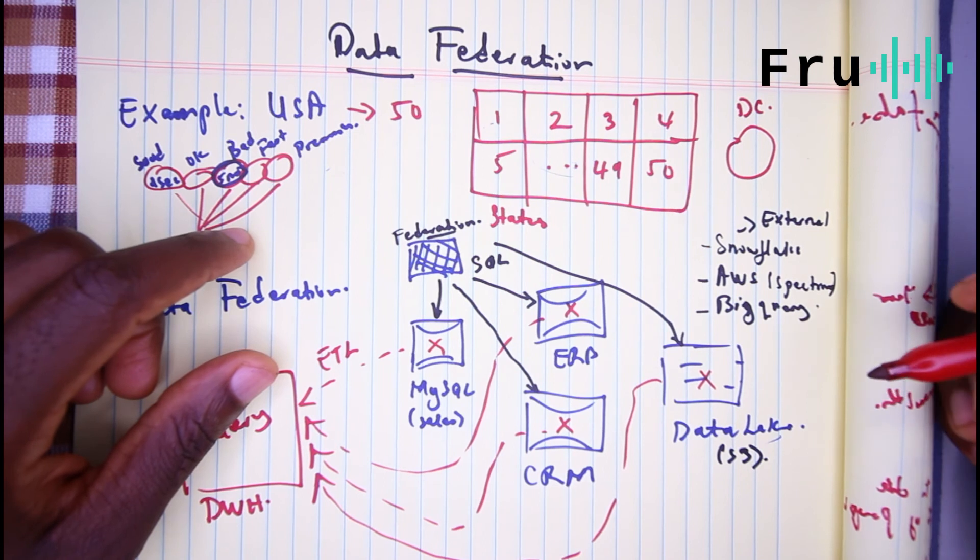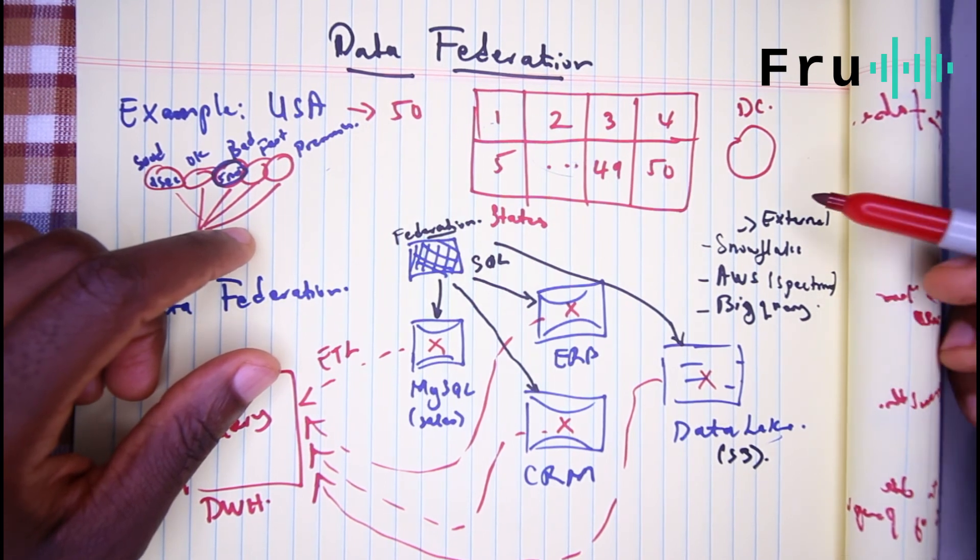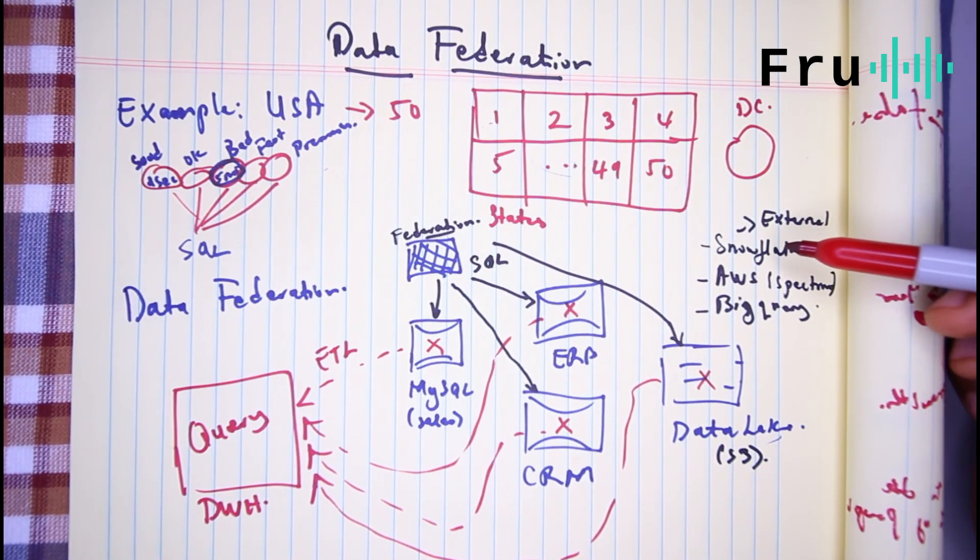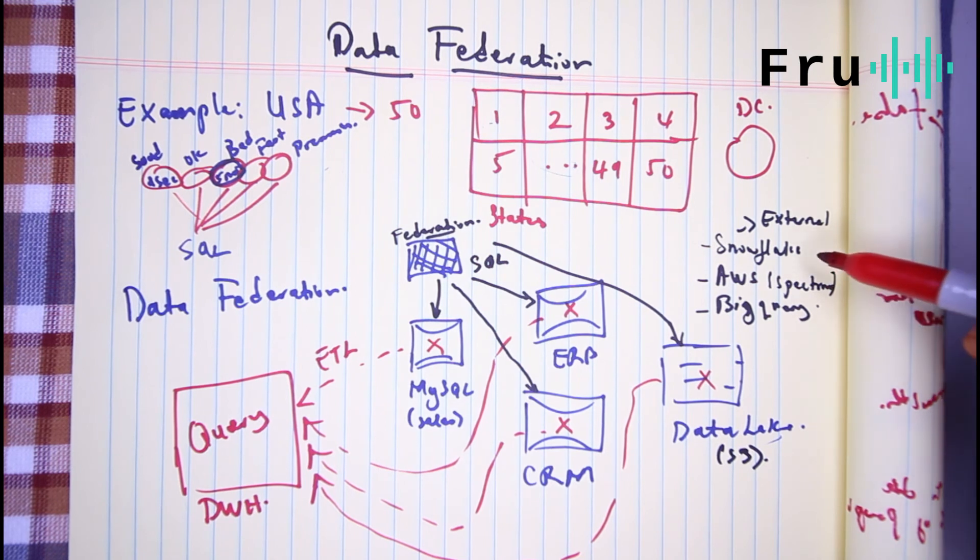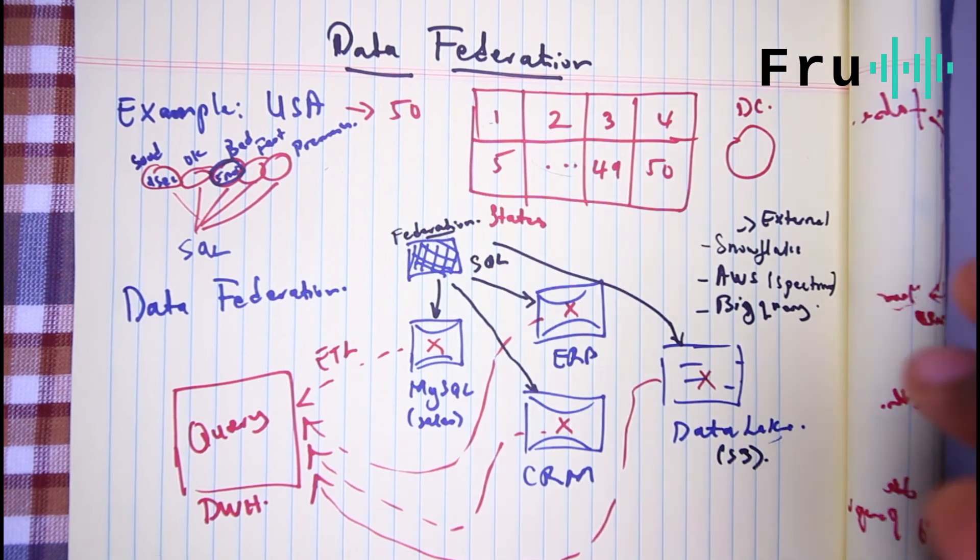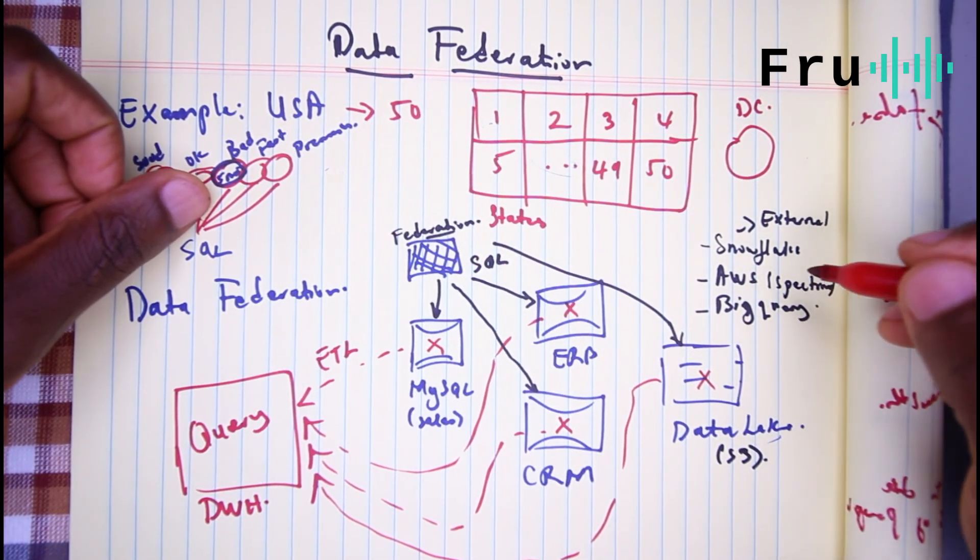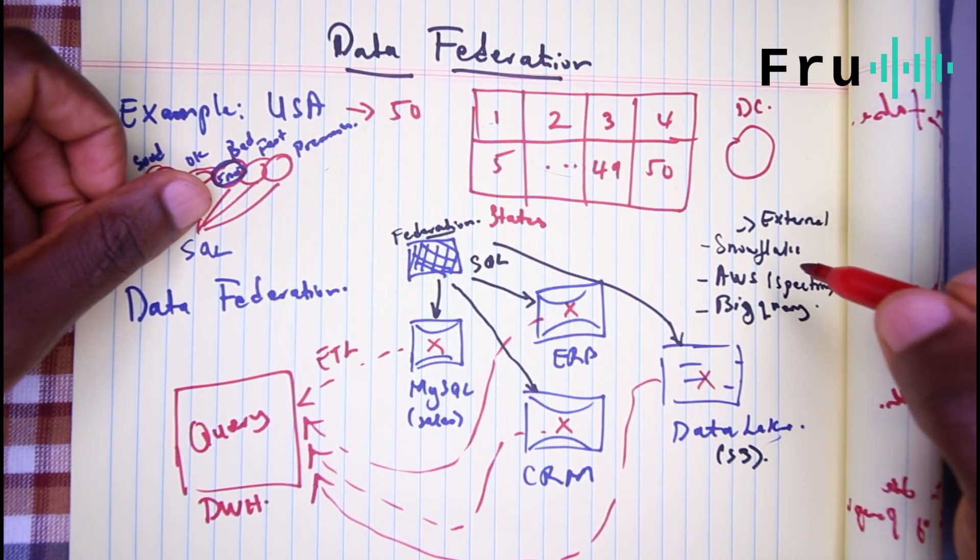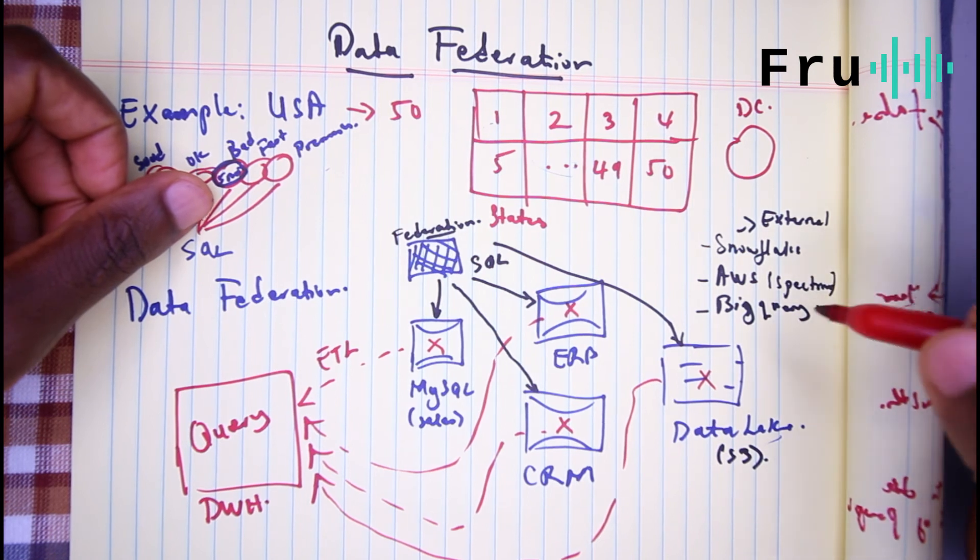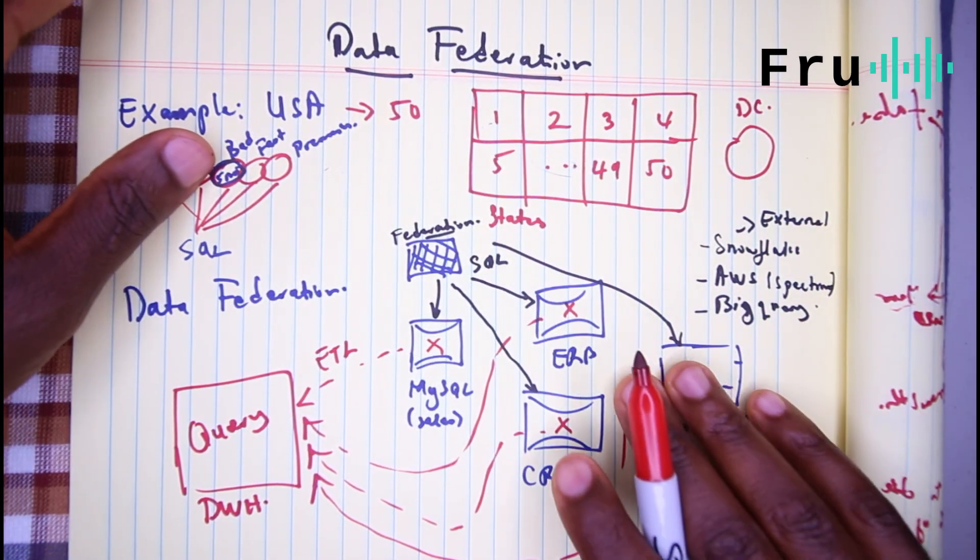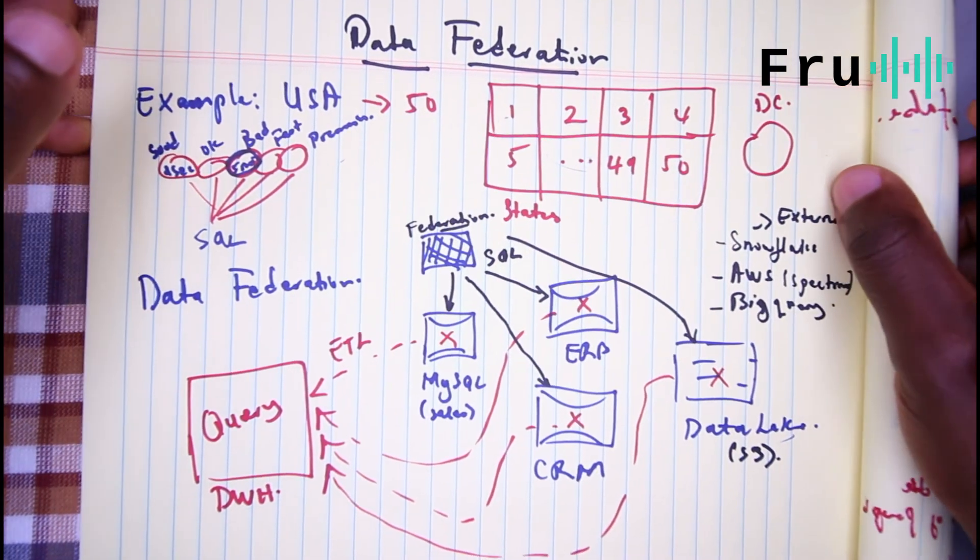There are a lot of players in the market that offer federated systems. Like I mentioned, snowflake, it's a cloud data warehouse. You can query data from snowflake, or you can query data directly from S3. That's some form of federation. AWS has spectrum, which is kind of their federation tool that allows you to query data from redshift. You can query data from S3 buckets. You can query data from MySQL. So that's really what AWS is pushing for the solution. BigQuery has its own as well. There are many, many, many products in the market. I can't even begin to name them that are data federation, focus on data federation, helping people solve this problem.